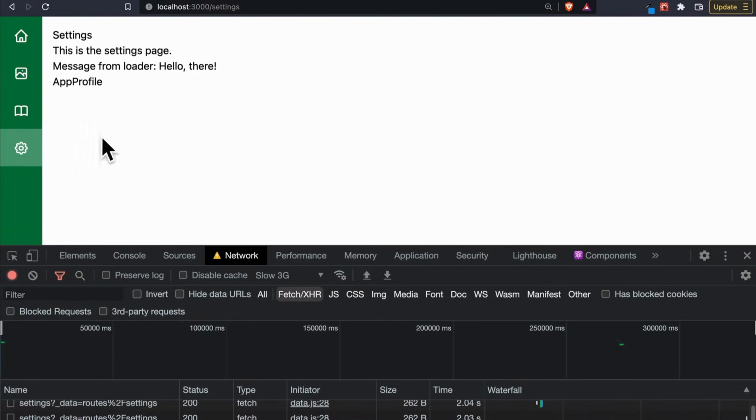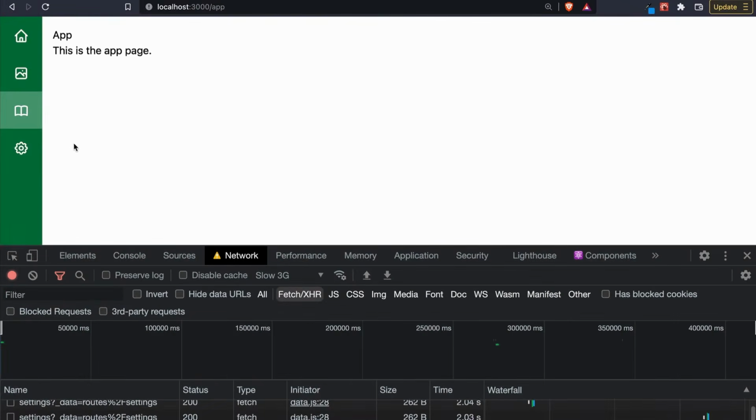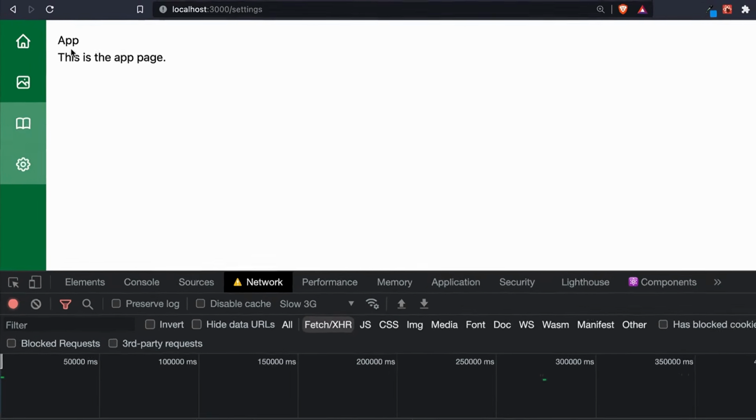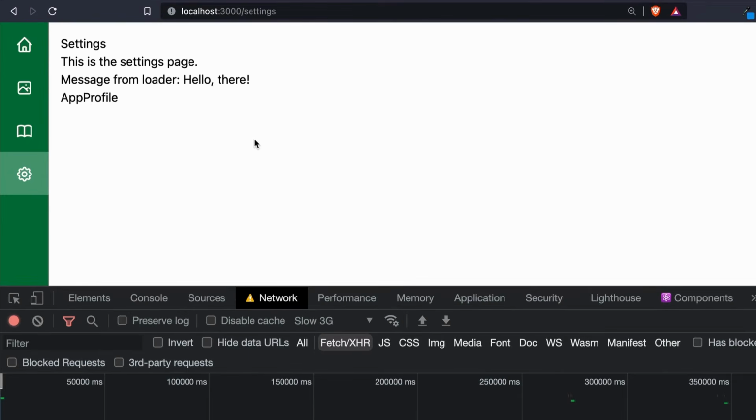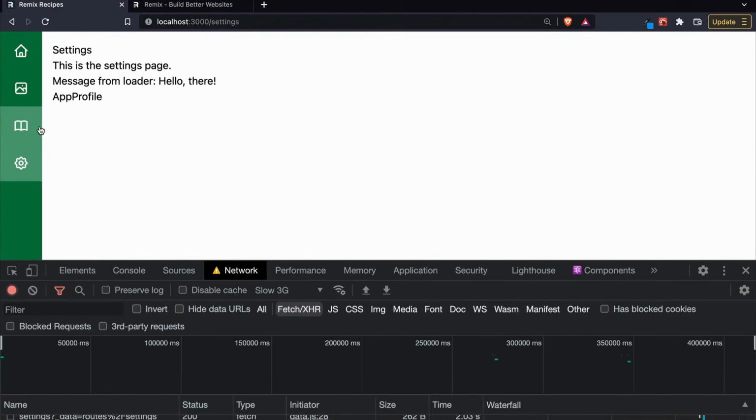So in our app, when we're on a different page and we want to go to the settings page, we can still see the content of the page that we were on previously before transitioning to the new page. And I would say that having something to look at, even if it's the old page, is a lot better than just staring at a blank screen or a loading spinner while you wait for the new content to load.